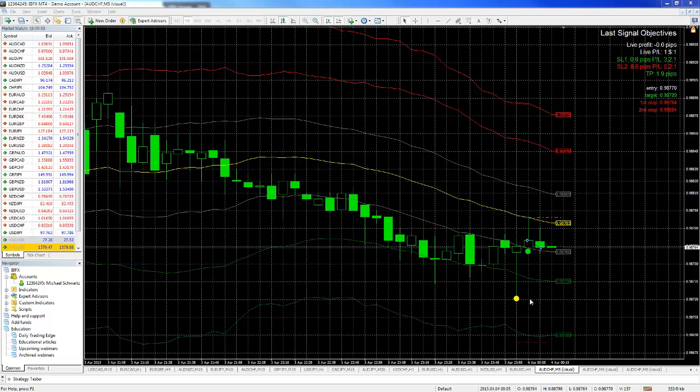Your stop loss, if you used your second stop loss, which is actually down here, now you're risking 8.6 pips. And that means for every pip you're risking, your profit is 0.2. So it's a terrible risk to reward. In this example, your target profit is only 1.9 pips. This shows your exact entry level, your target level, the level of your first stop, the level of your second stop. So it's showing you everything you need to know about this trade.